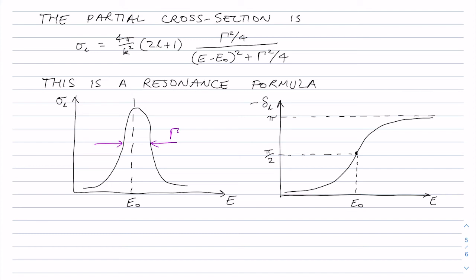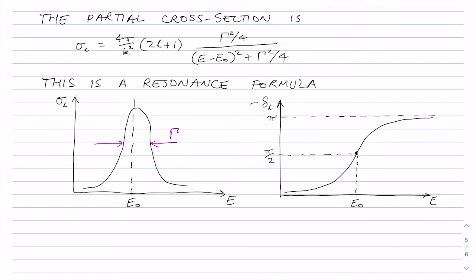So when the resonance condition is met, the cross-section can be as large as the unitarity limit, and note that that unitarity limit up here is much, much larger than the geometrical area a squared. One more point is that this phase shift is often seen in experiments. So when you go from E0 minus gamma to E0 plus gamma, you're making a phase shift of approximately pi. So that's talking about low energy scattering and resonances.